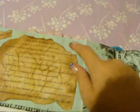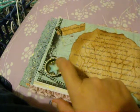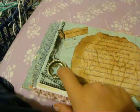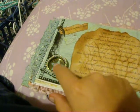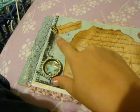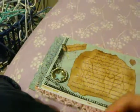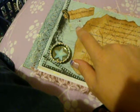I've got this heart gem here. Again, another bottle cap. This isn't actually a sticker, it was just a cutout star, and I put some blue glimmer mist on it to make it kind of bluish colored. And then I have stickles around this on top too. And since she's writing a letter, I've got this feather, like what you used back in the day with ink to write with, and then this is also a letter, like a postcard sticker thing, so that's kind of what I was going for there. I've got some butterflies here.